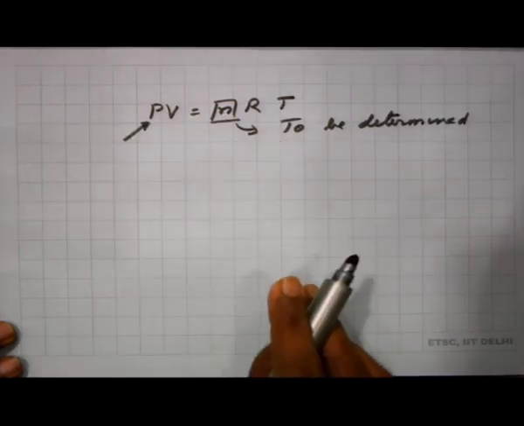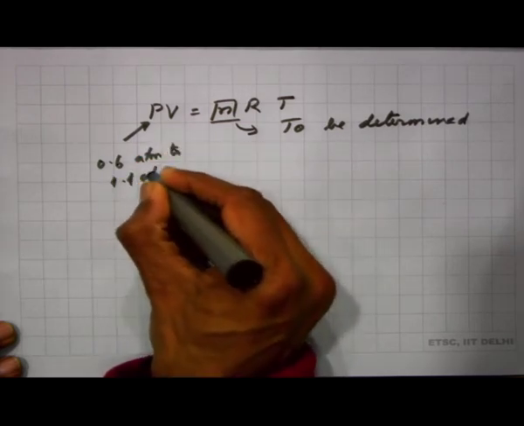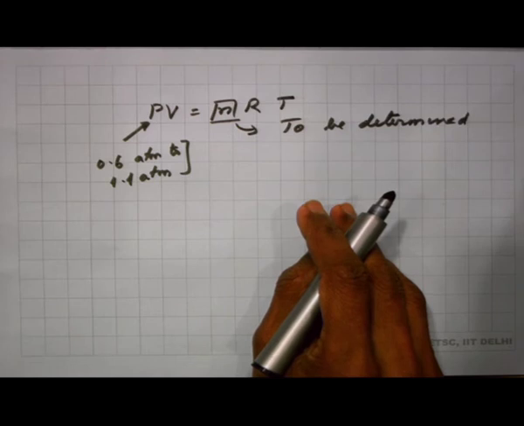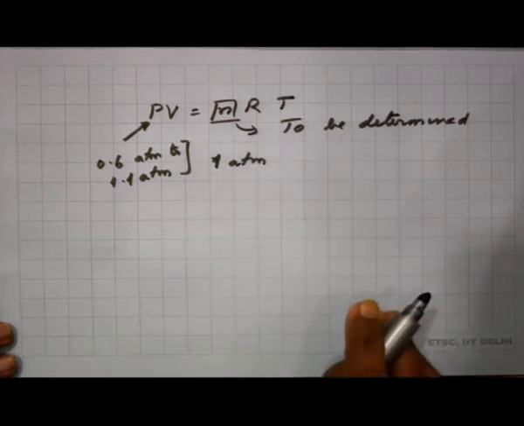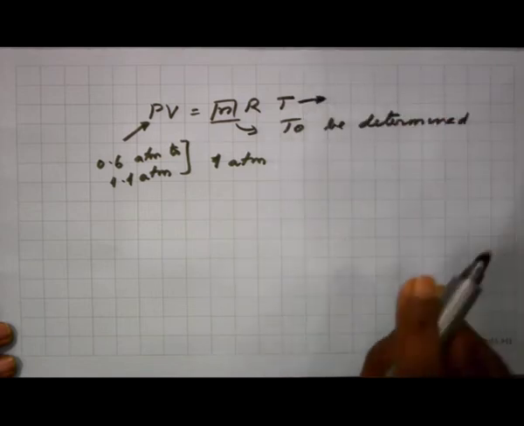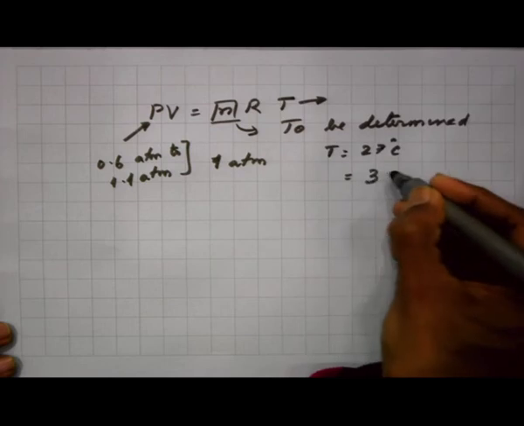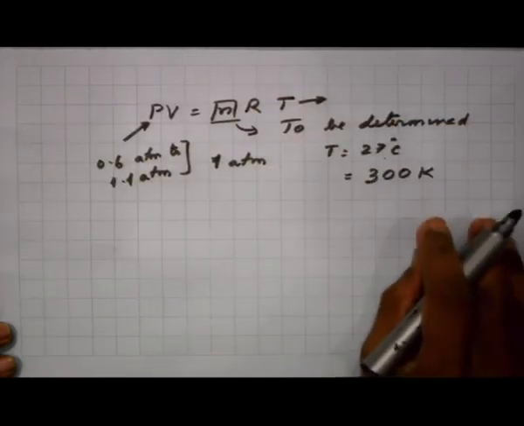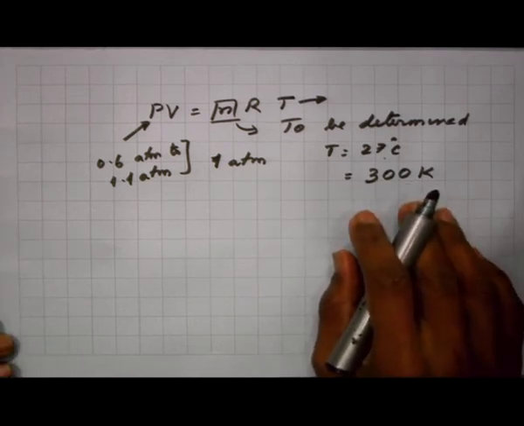We know this pressure, it says 0.6 atmospheres to 1.1 atmospheres. Now, the question in your minds will probably be, what value should I use? Well, the easiest thing is to use the simplest calculational device, say it is 1 atmosphere. And I have chosen the temperature also appropriately. I have chosen it to be 27 Celsius. So, T is 27 degrees Celsius, which works out to be 300 Kelvin. So, I have taken this, added 273, and you would have noticed I have dropped the 0.15, that is good enough. So, I write it as 300 Kelvin just to get you a ballpark figure.